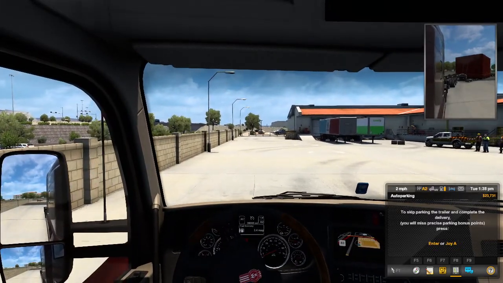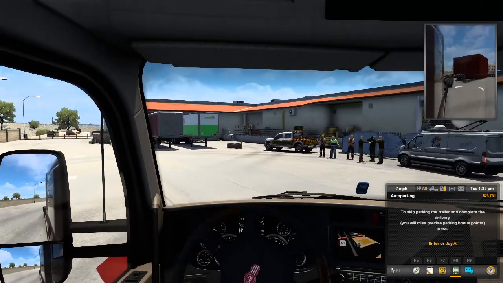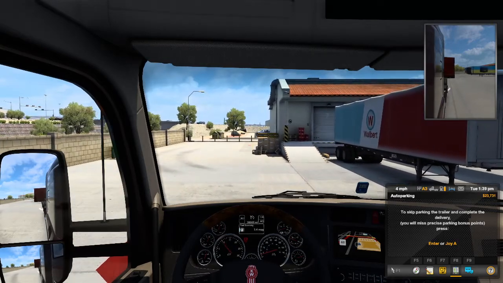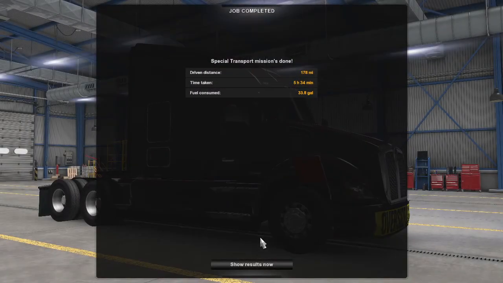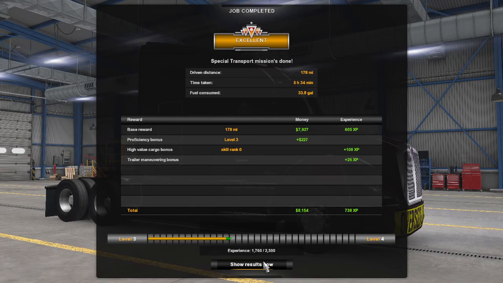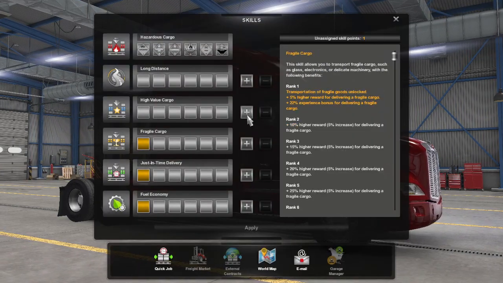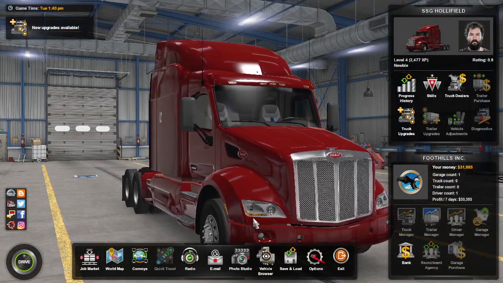Where's the parking spot? There it is. There we go. We got that one down. Oh, that took forever with one little damage. Excellent, though. So the damage wasn't to the cargo. It was to something else. So, high-value cargo. Apply that. And we'll take a minute.